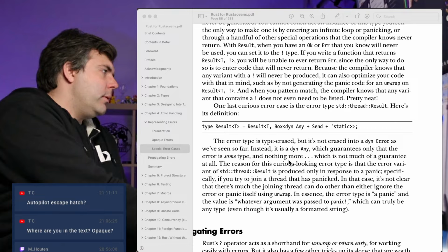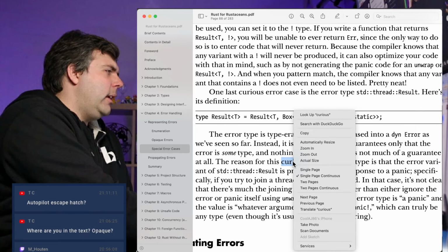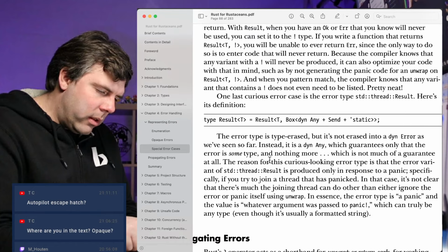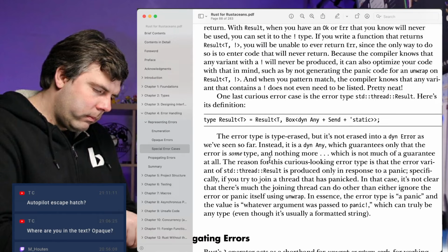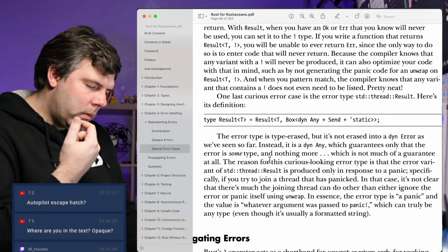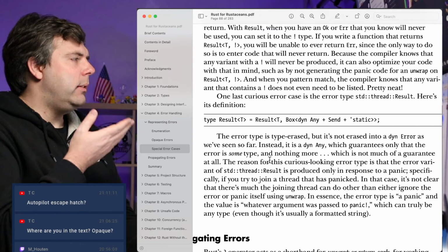I thought that's kind of interesting. And the reason is because it's a panic, and because it's handling a panic, it handles any. So I don't know why it's not a bang in this case. I guess it's because it's not exclusionary. Maybe I need to just read that section underneath slower. Okay. Yeah, because panic normally panics with a format string, but it could be any type. So because you can panic on any type, therefore it's any because it's a panic. Got it. Okay.